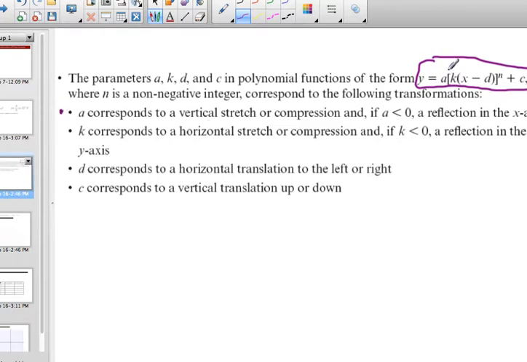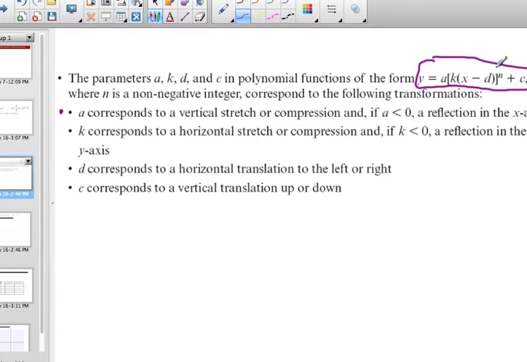It corresponds to a vertical stretch or a compression. So either the function has been squished towards the x-axis if it's compressed, or pulled away from the x-axis if it's been stretched. And that has to do with whether a is less than 1 for a compression and greater than 1 for a stretch. We've got k being inside the power of the function, so it's inside this calculation, and therefore k is a horizontal stretch or compression, and the value of that stretch or compression is a reciprocal. It's the opposite of what we think, and I'll show you how we deal with that.